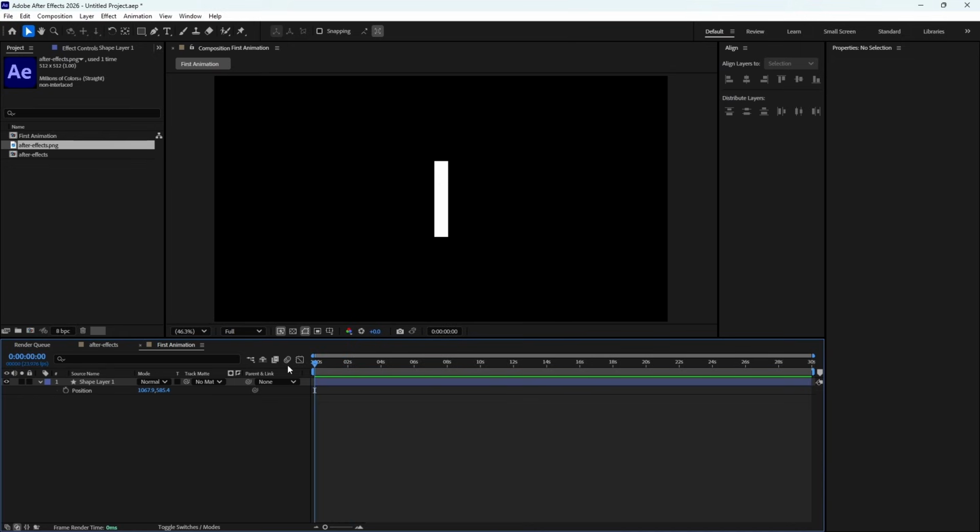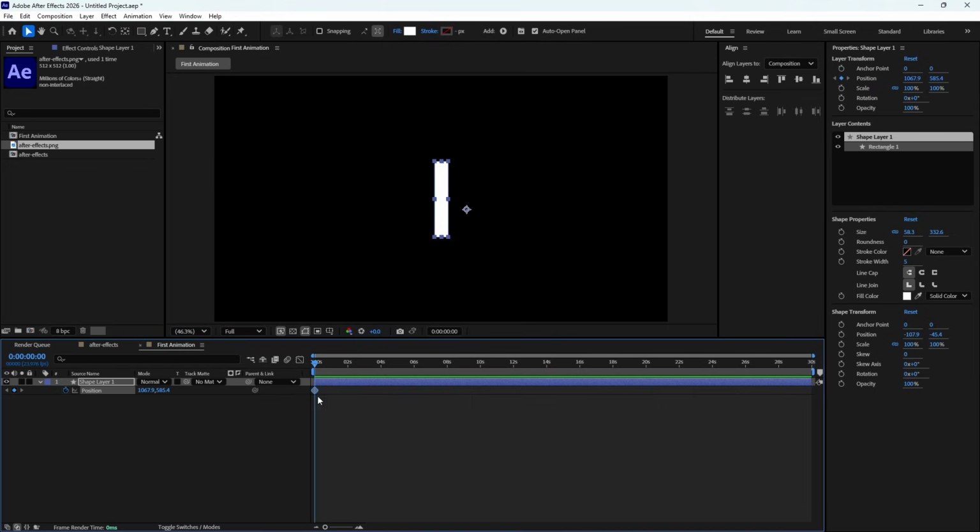So how do we do this? If we just go to the start of our timeline right here, just drag this to the very beginning, what we can do is press this button right here, which allows you to start creating keyframes. If we have this on, you'll be able to see that on the timeline this dot has appeared, and that is an actual keyframe itself. We can change the value of this keyframe in any way we want. I'm going to change the value by making the shape be up here, for example, okay? In fact, I'm going to bring it to this side section, like here, okay?